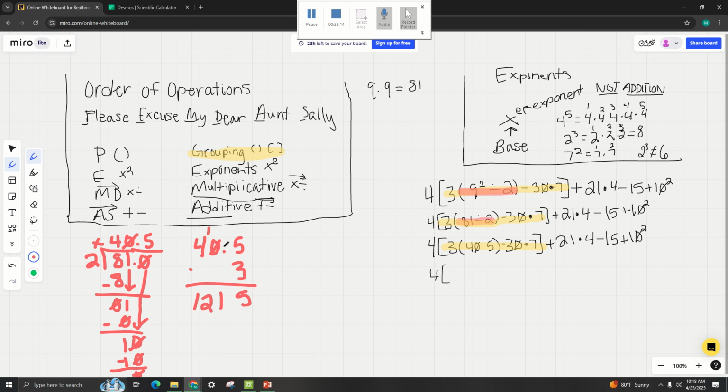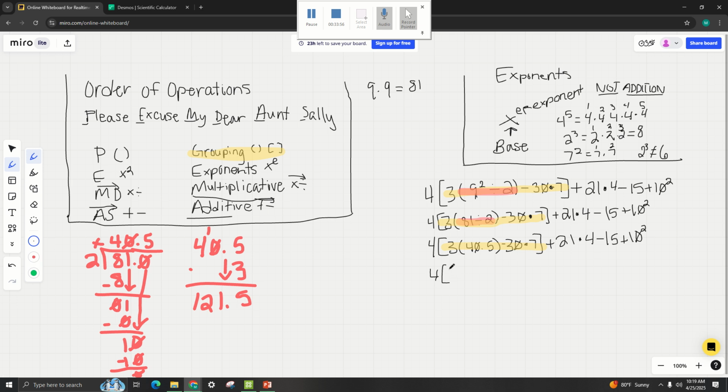Now, when you multiply a decimal number by a whole number, you just have to drop your decimal straight down. So I leave my tenths place, and then I have my ones, tens, and hundreds place left alone over here on the left. This is only true, and we'll get into this more when we go over decimals, when you multiply a decimal by a whole number. That's when you can drop your decimal point straight down and keep your decimal point right here. Do you see how it reconnected for me? All right, so 40.5 times 3 is 121.5.